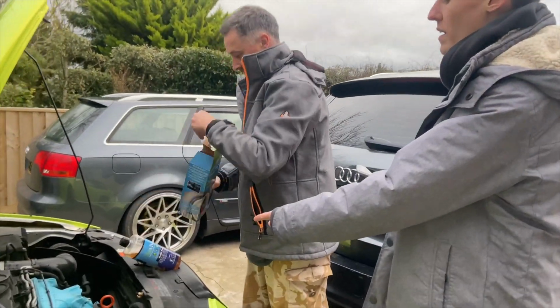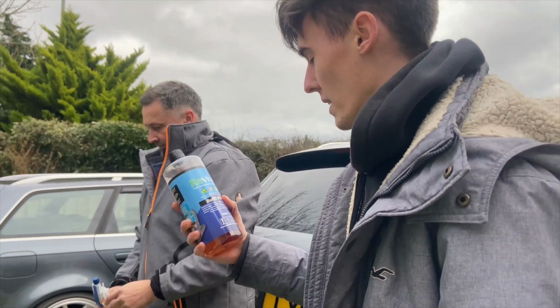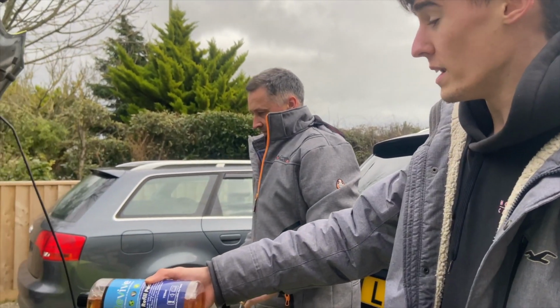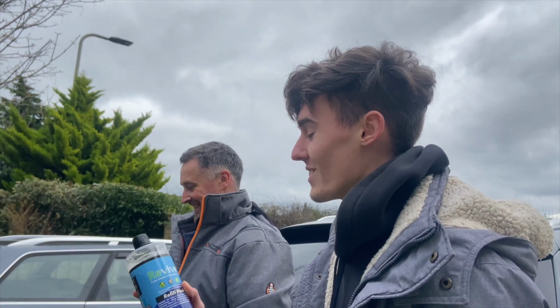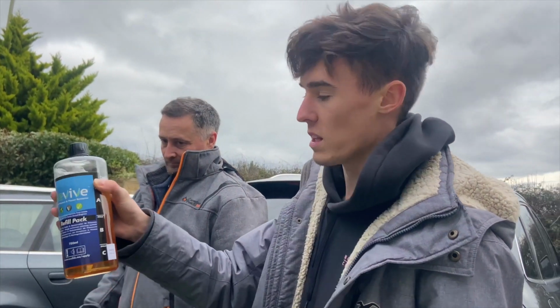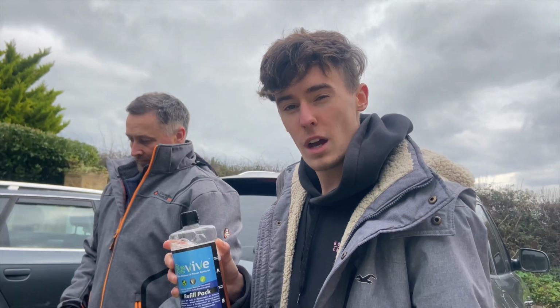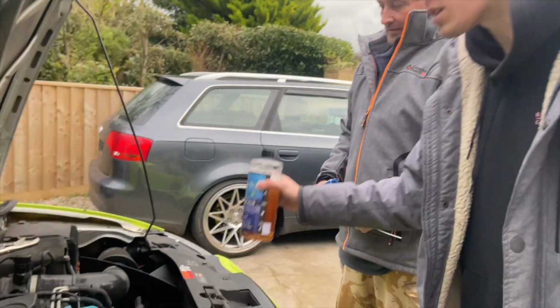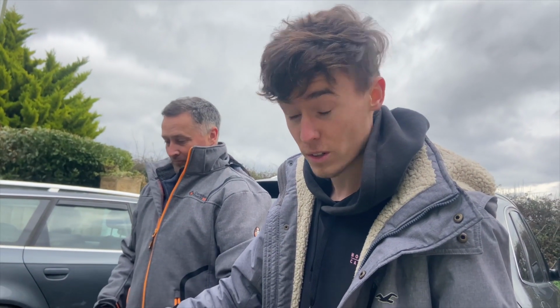So that's Revive Turbo Clean. £40 for a set of Revive Turbo Clean, which you spray into the intake. Into the intake, I was right in my intro, I said I think you spray into the intake, and I was right. So you spray into the intake certain amounts of it, so there's like A, B and C, for certain amounts of time, and it cleans your turbo for you. It has to be done on a cold engine. Stone cold engine. Not just cold, stone cold.